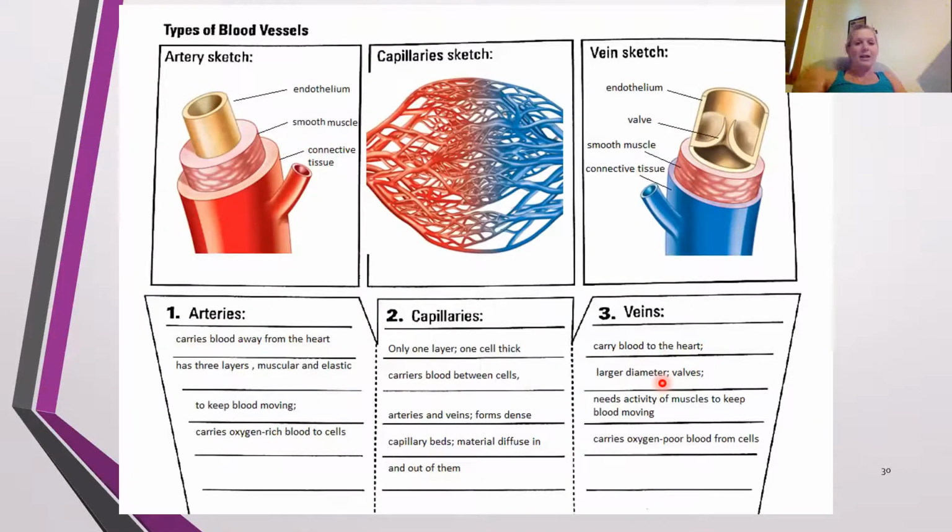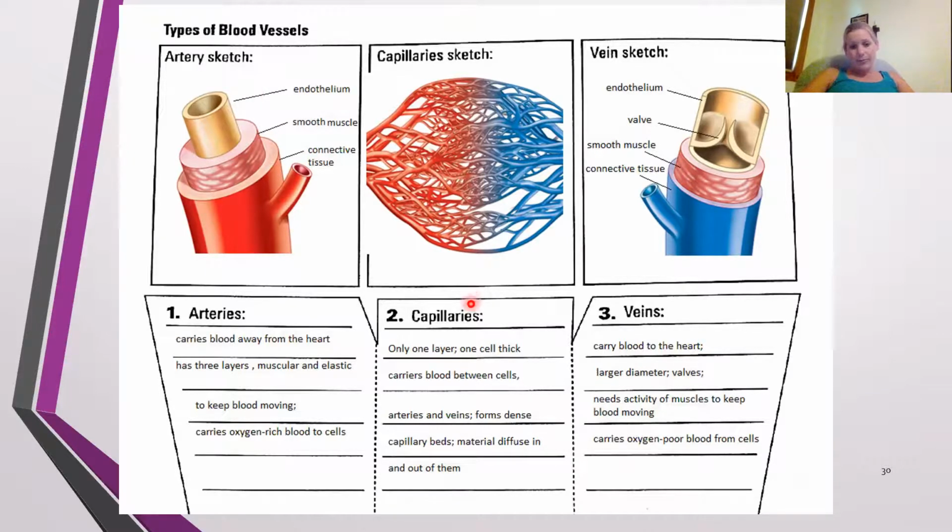So again, I like this image. This shows us the difference in many ways associated with function and structure of the arteries, capillaries, and veins. Okay. So as mentioned, the arteries are going to carry blood away from the heart. They're made of 3 layers generally. So they have a muscular layer, which is going to allow us to manipulate where we send blood to. So we can either vasoconstrict, or make the vessel very small, or we can vasodilate, which is going to make our vessel very large. And that'll help us to determine where we want to send that blood to. Again, the job is to carry blood away from the heart to the organs and tissues.